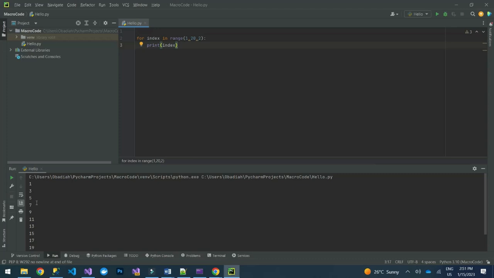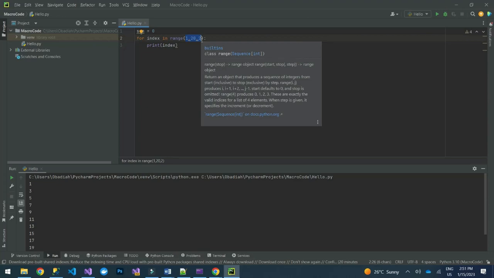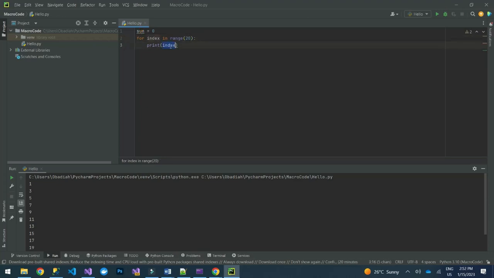So that is how you use for loop. Using Python for loop, we can also calculate the sum of a sequence. Assuming, for example, we say sum is equal to 0. We want to calculate the sum of a sequence, so we use range 20. Then the sum will be plus equal to index, so we are adding to our number.